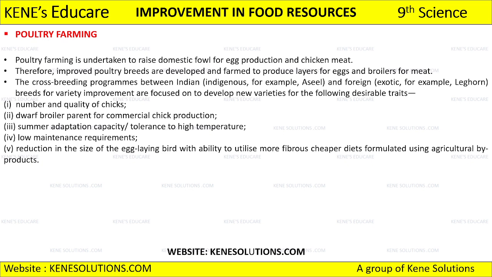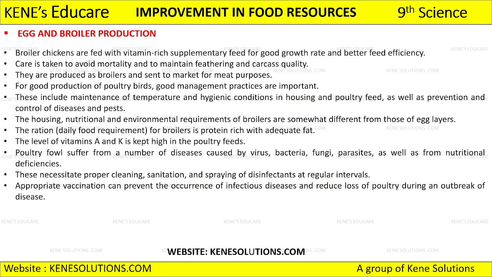After discussing poultry farming, we next discussed egg and broiler production. If you remember, layers are the ones that we use for eggs, right? So you should know that, and what exactly they are fed with, and what kind of sanitization practice is followed for them. Everything has been given on this slide. So I want you all to please go through it.